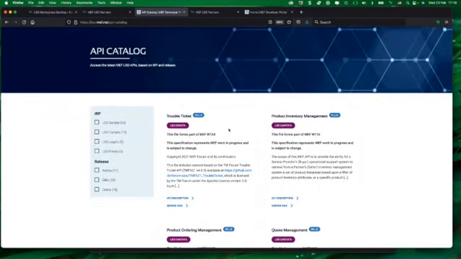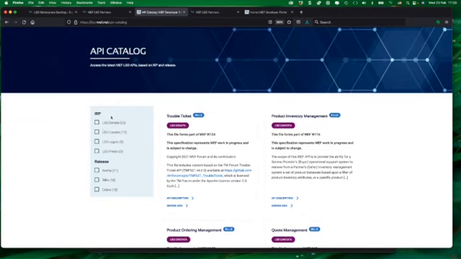This is essentially a gallery of all the APIs that are available in the LSO Marketplace. One piece of feedback we got is about the filter box on the left: it's a little bit cryptic for those that aren't familiar with the LSO reference architecture and the reference points and so on.